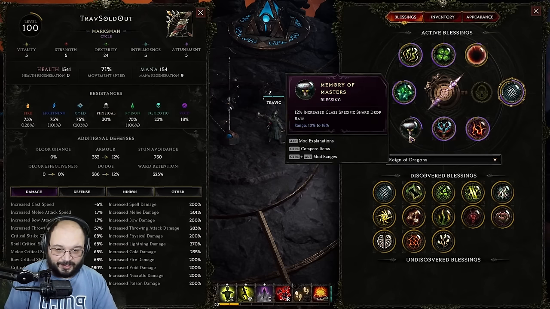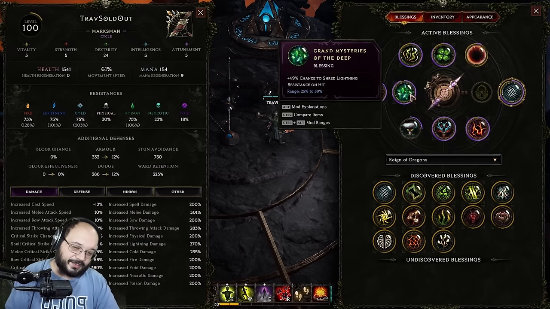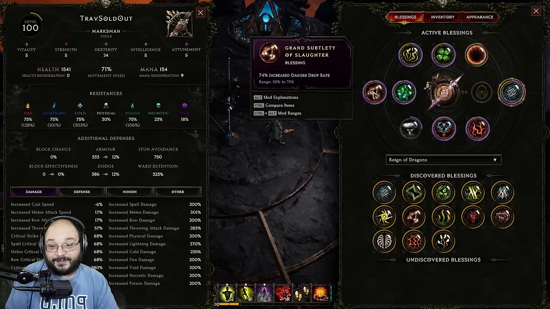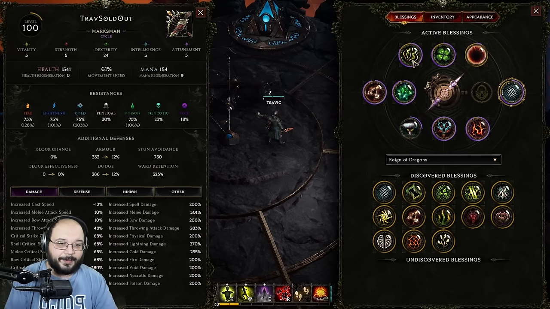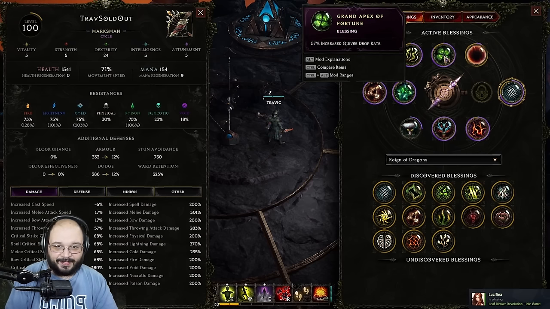I have class-specific shards here because I just wanted class shards. I have shred lightning here. This is really important since we deal a ton of lightning damage. You really want to have lightning damage. This for dagger drop rate. I took this because I would like to farm another dagger and get a 3 LP dagger. I have increased unique drop rate because I'm farming the daggers and the uniques.